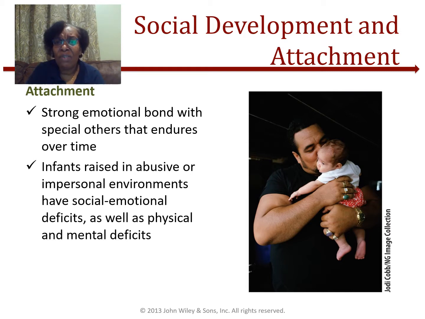Other issues are that they'll have very few language skills. Additionally, they tend to form shallow or anxious relationships as they become older. Some appear more forlorn or withdrawn, as well as uninterested in anybody taking care of them, whereas others will seem insatiable in their need for affection, and then they'll be nonchalant. Finally, they also tend to show intellectual, physical, as well as perceptual challenges that increase their susceptibility toward infection, as well as what we call neurotic rocking and isolated behaviors. There have even been some cases in which they died from a lack of attachment, believe it or not.